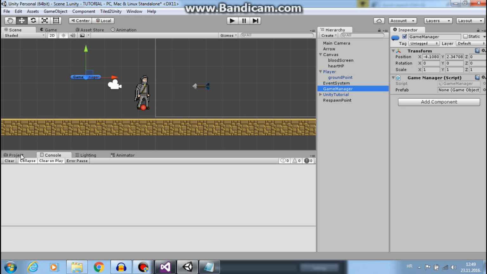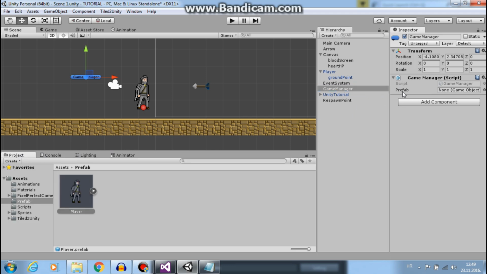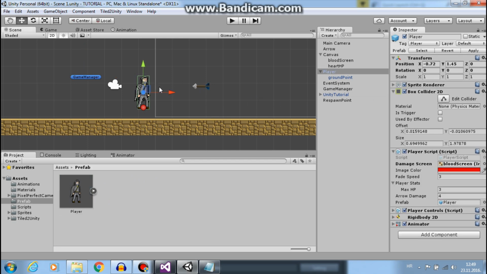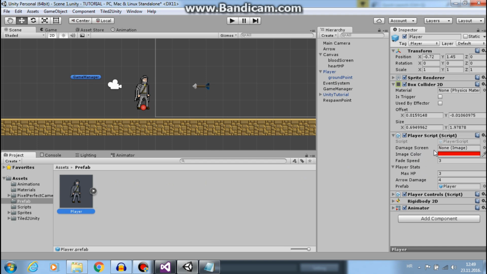Great. Now let's go to Unity and select game manager. We want to set our prefab to our player prefab, and notice that my player in the scene has the damage screen assigned, but my prefab has not, and this is because the damage screen is a child of the canvas and not a child of our player prefab. So we will get some error here, but we will quickly fix that in script.